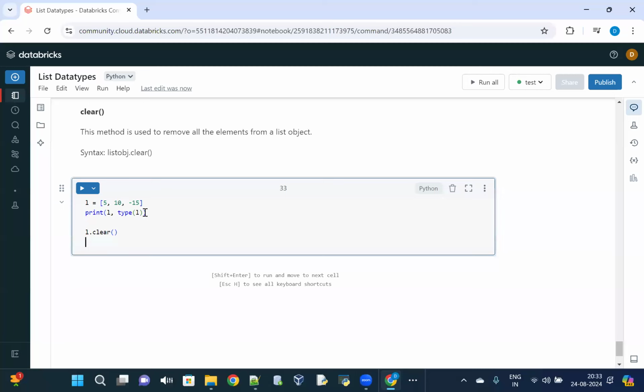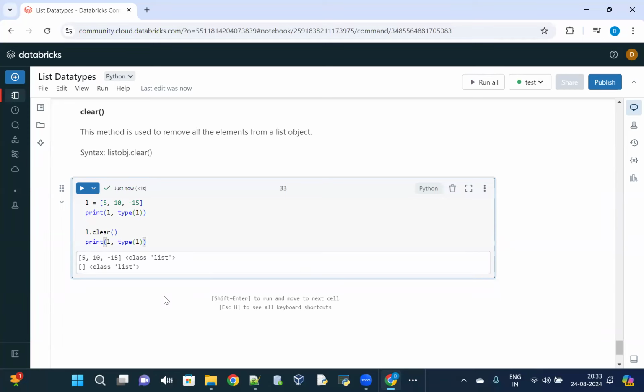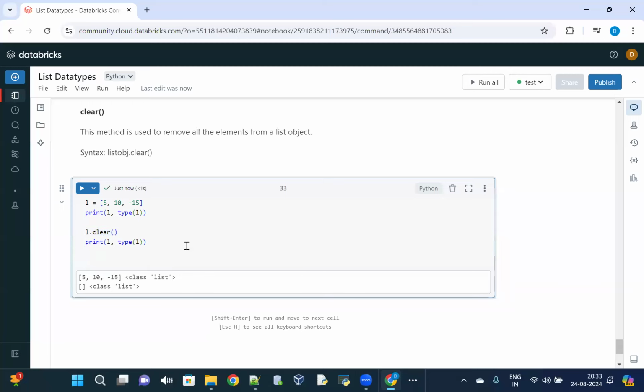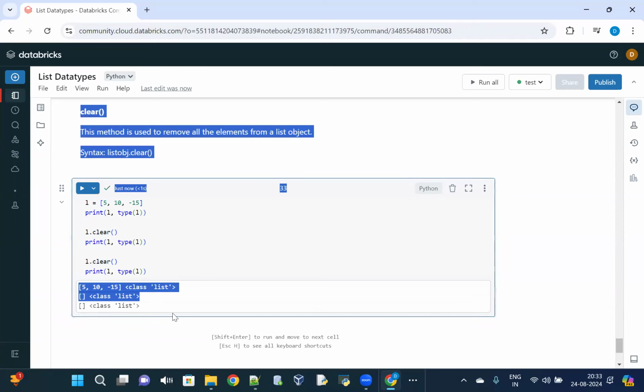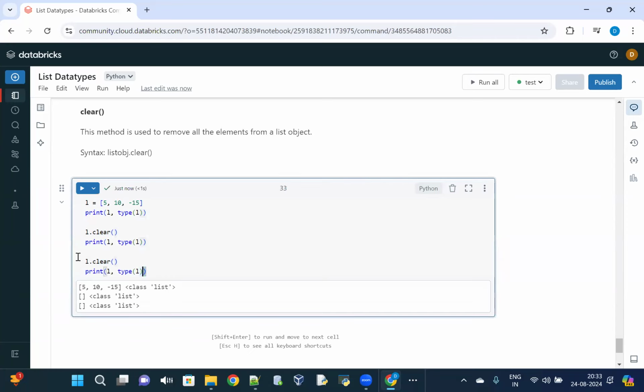Then let me see. Nothing. Again, I'm going to use it once again on top of this cleared one, on this empty one. Then what happened? Let's see.